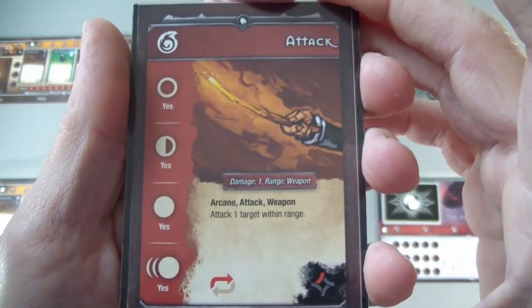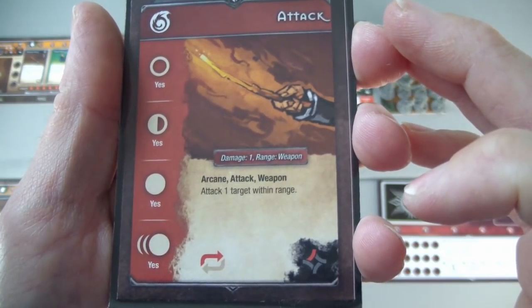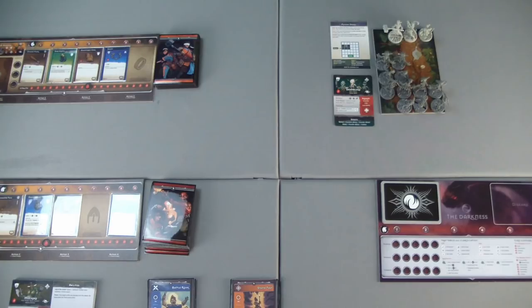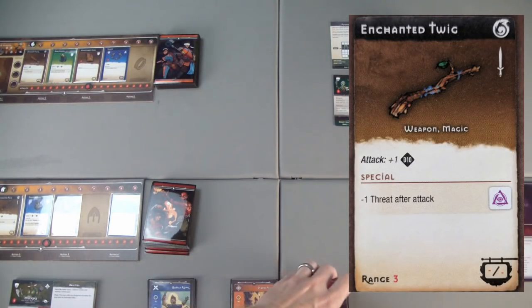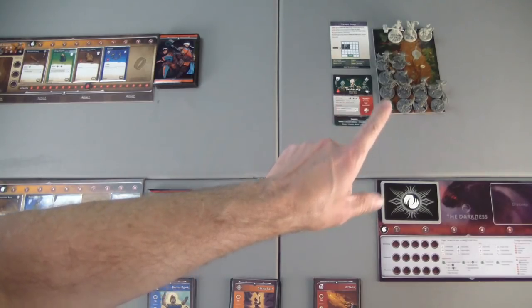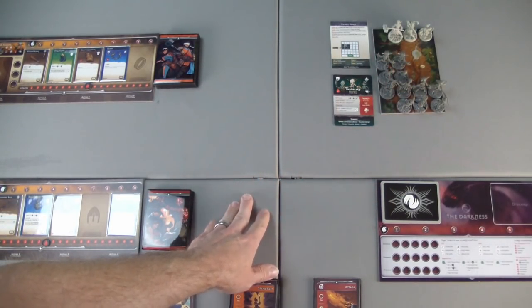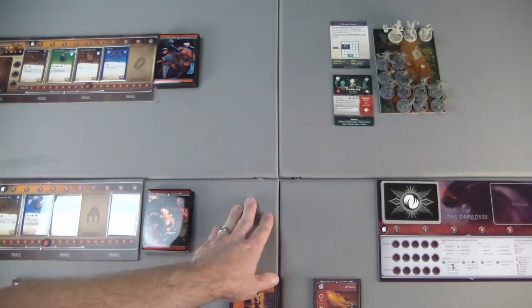And then we have her generic attack card, which allows her to attack 1 target within range of her weapon. And in her case, her weapon is the Enchanted Twig, which has a range of 3, so she can hit targets up to 3 away. We know the character's starting hands. We're ready to start on this first tile of Act 1 here. So let's go ahead and dive into the narrative and see what the situation is, why we're walking down this path, and just generally what's going on.